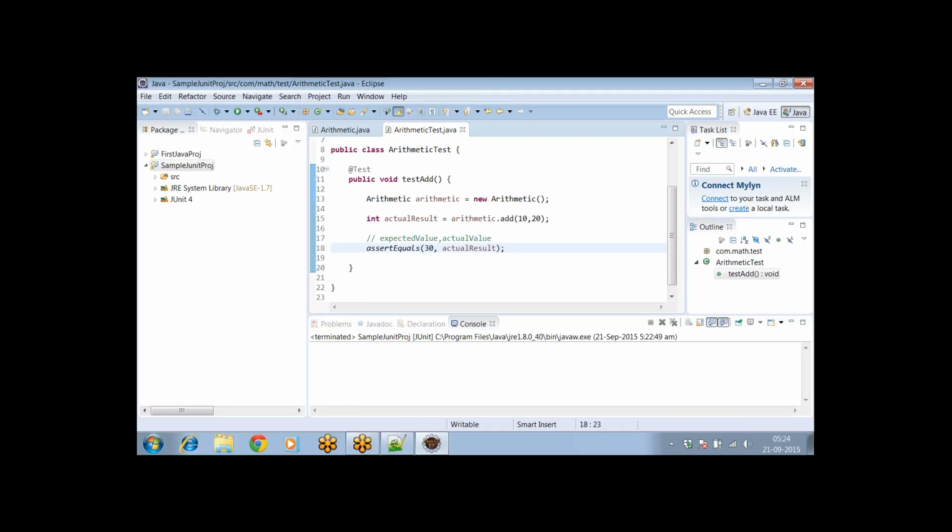Now I have a question for you people. What if I want to run this test several times with different inputs? I would like to run this test several times with different inputs. So in that case, what are you going to do?